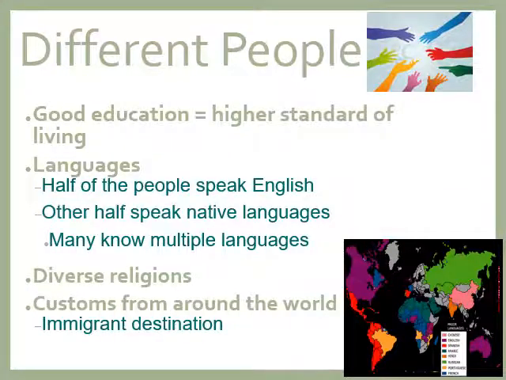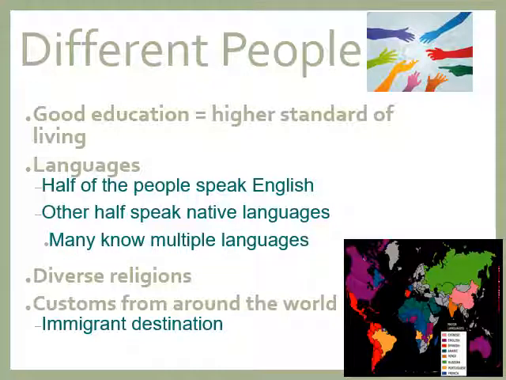In Europe, there's many different people. It's very diverse, but what's common about it, what's everywhere, is a really good education system, and the really good education they have creates a higher standard of living. If we look across Europe and we look at literacy rates, almost all of the people in Europe that are of that age can read and write.